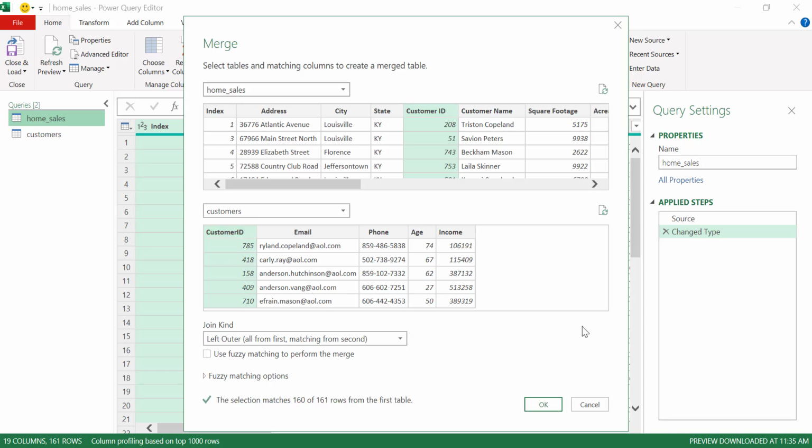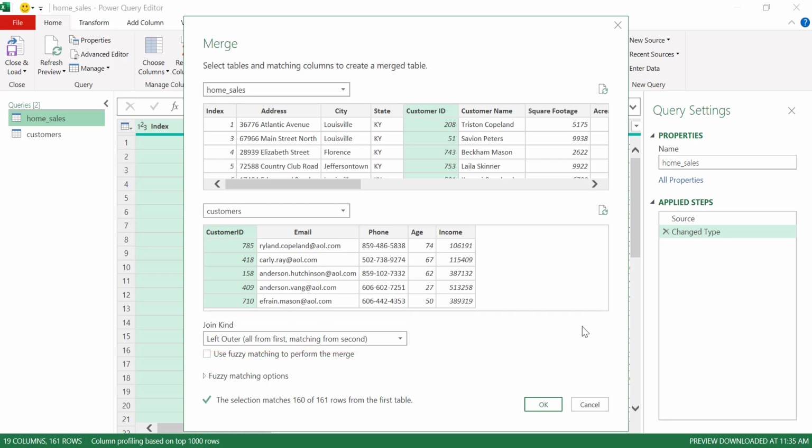Next up, we need to specify the type of join being used. This is the method by which Power Query is going to tie these two datasets together, row by row. Now the default kind, which is the most common and which functions the most like a VLOOKUP or XLOOKUP function, is a left outer join. Now if you're familiar with SQL at all, this works exactly like a left join in SQL.